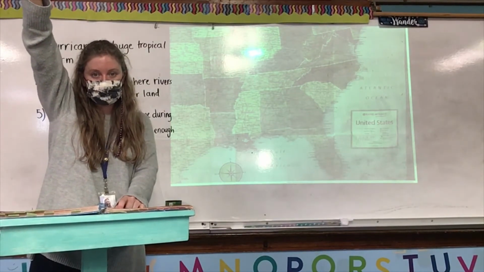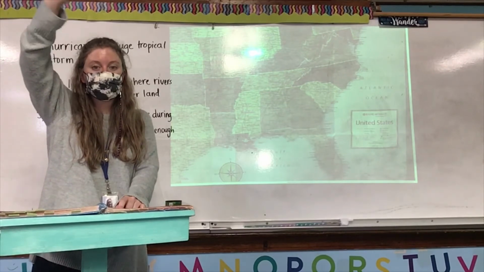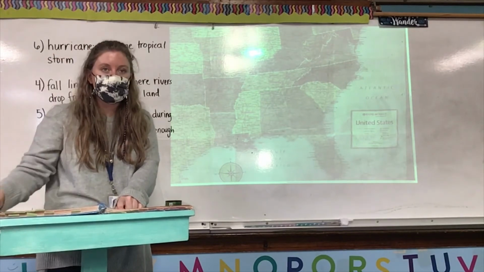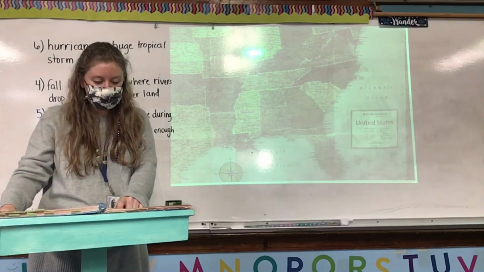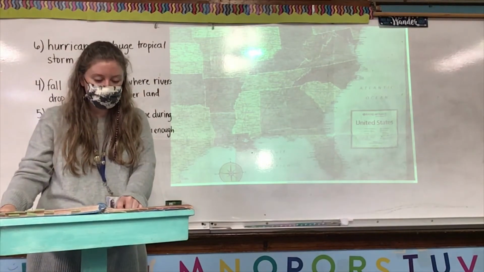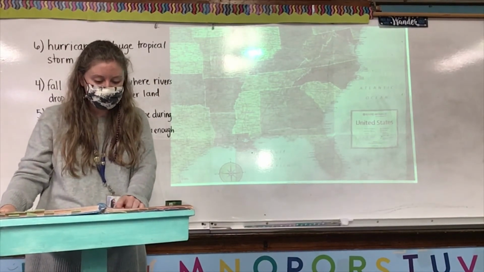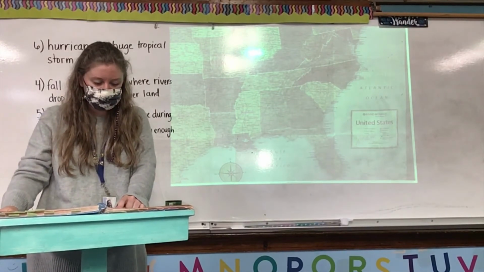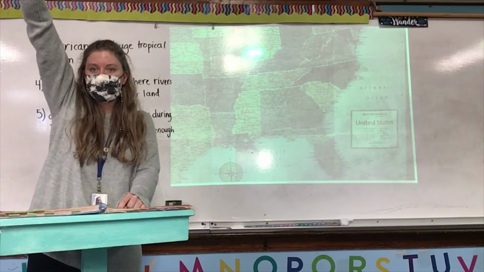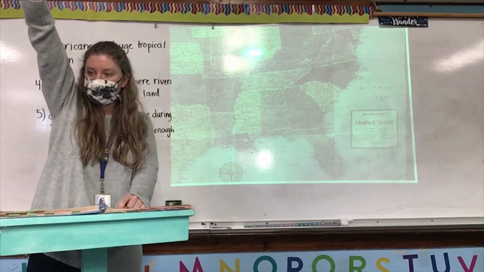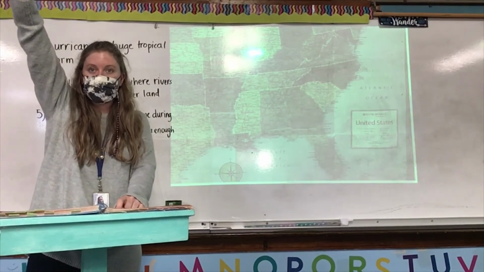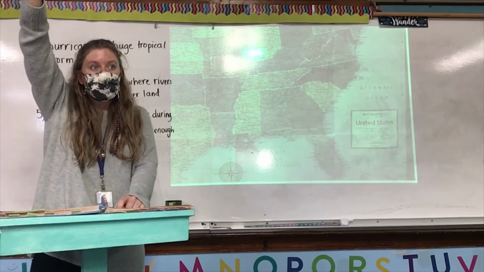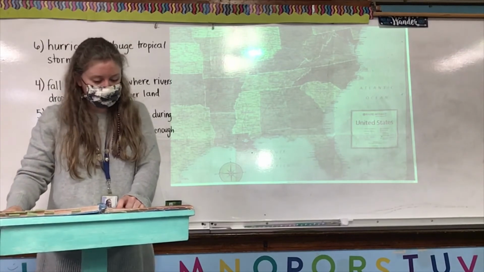Carla? The way the land is used. They can use it for manufacturing, which we see in pink, farming, which we see in light green, grazing, which we see in yellow, forest, which we see in dark green, and places where they really can't use it at all, little used land, in white. So if the colors represent how the land is used, the pictures represent, Aaron? The resources you can find there.